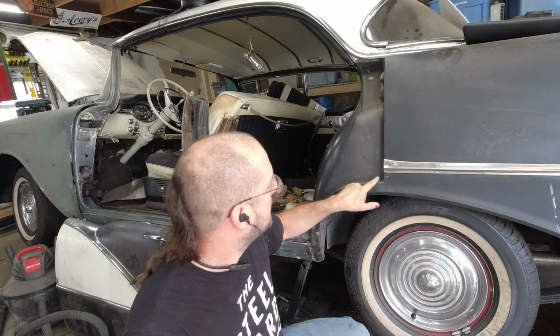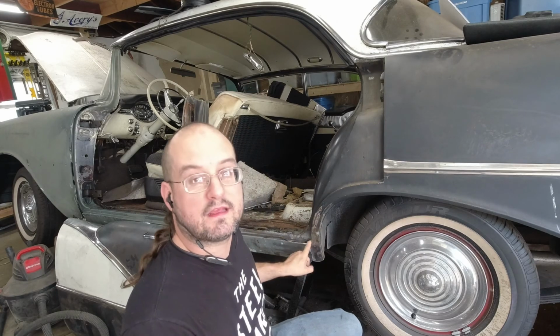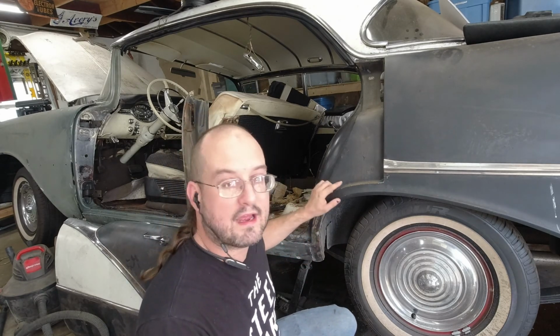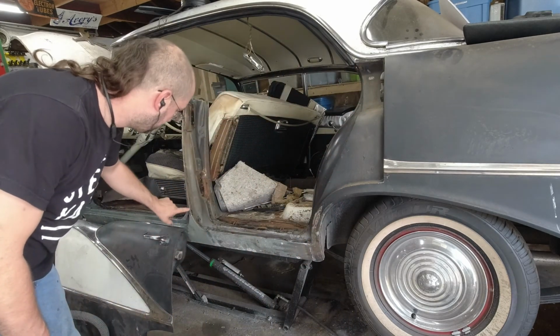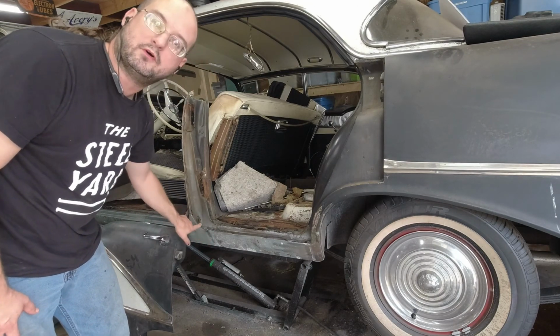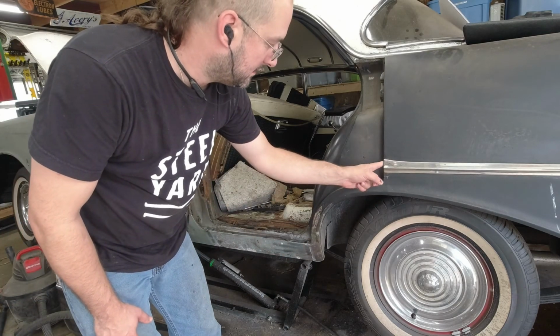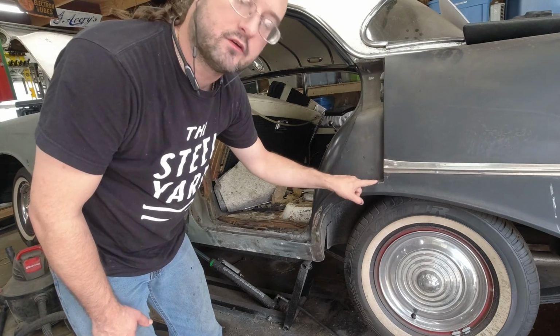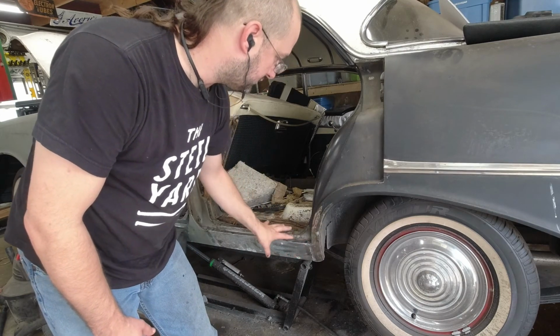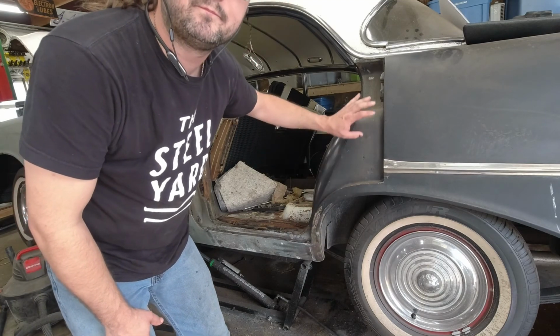a bunch of stuff done, get the door back on, and then work on that, because what I want to do is this 90-degree corner here and this 90-degree corner here, I actually want to round. The front of this door and the back of the rear door are both curves, and then there's a 90-degree here and a 90-degree here. So I think changing this so that this is a curve here and this is a curve here will just make the door flow a little bit better in this area. It'll look a little bit cleaner.